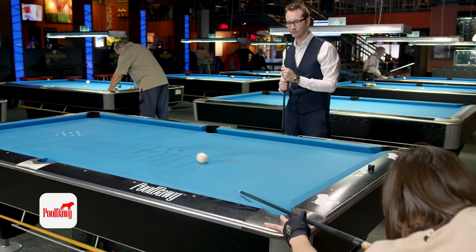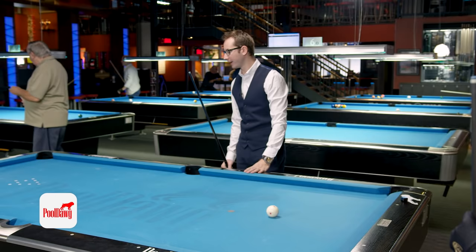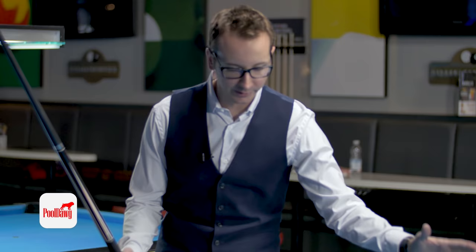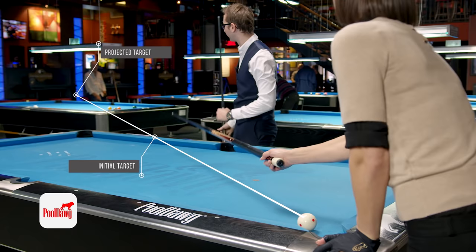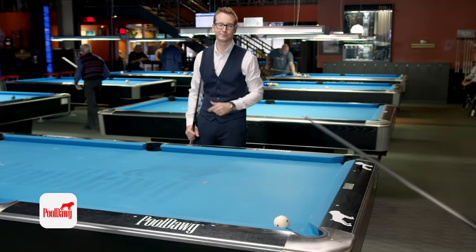We see the cue ball here is about a full diamond short, if not more. So that means we're going to take that into consideration. She's going to aim higher — probably about the second diamond this time — and we'll see what happens. Still trying to scratch. And we got a perfect scratch. Now that Valor found the perfect scratching point, we're going to draw a line from that diamond wherever she found it, into the center of the ball out there, and extend that line into the rest of the room. What's in line with the pocket and the diamond end is that neon blue post out there — the left side of it — and we're just going to take this point as our aiming point. So she's going to do the same thing but aim at the neon out there and scratch again.